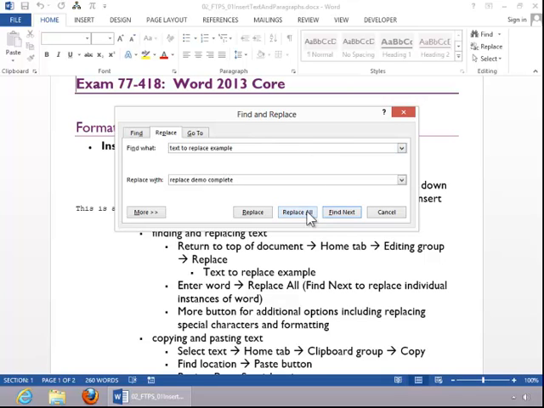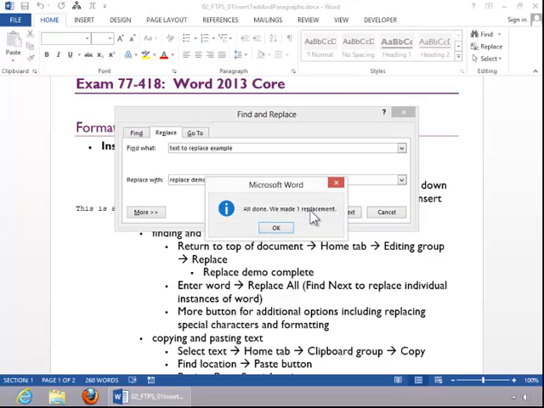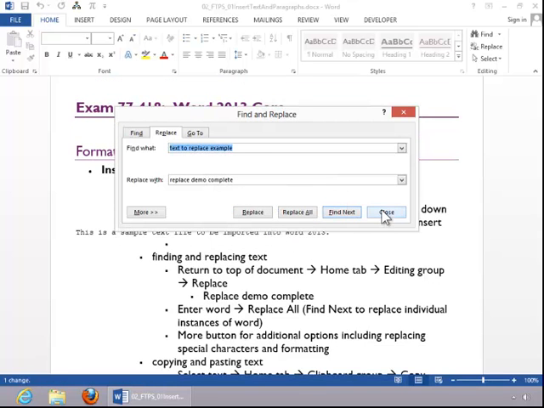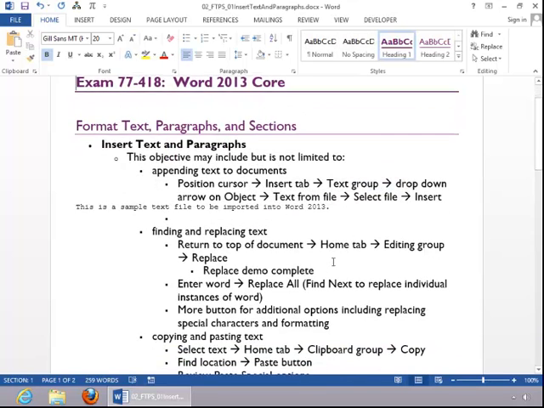And then click either Replace, Find Next, and Replace if you want to do this one instance at a time, or if you want it to replace all of the instances of this phrase with this phrase throughout the entire document, click Replace All. And you can see that we only had one instance of that. We click OK, and then click Close. And you can see here that it did find and replace it.